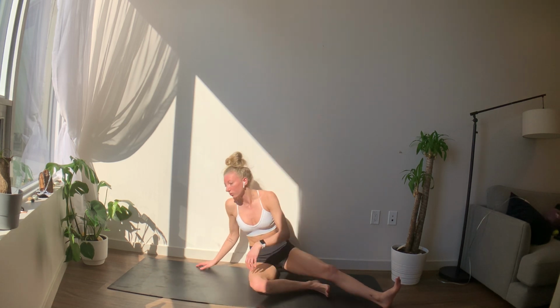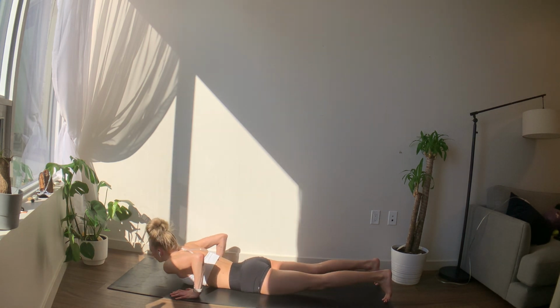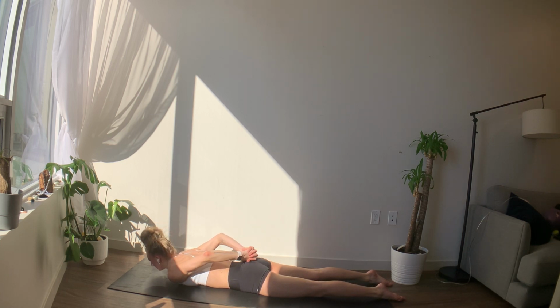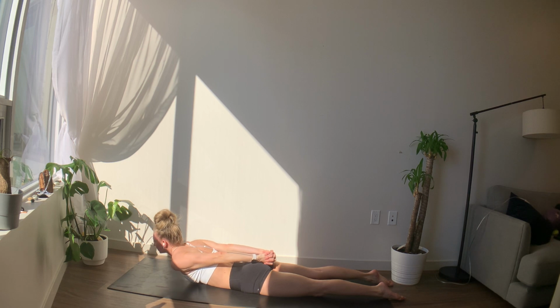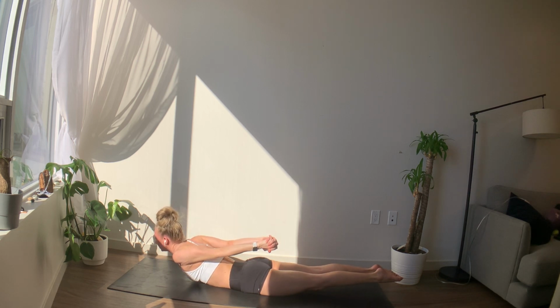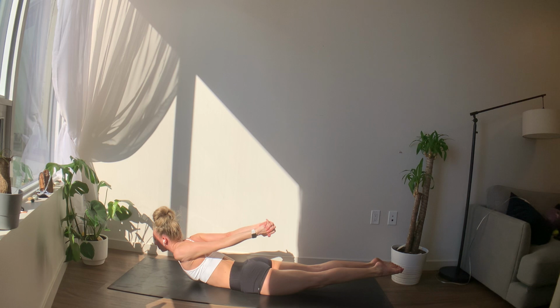And slowly make your way back up. We're going to bring the legs together, roll onto the stomach, bring your arms to clasp behind your lower back, lift the chest up, pull the hands back, rolling the shoulders back, squeeze your feet or your toes, your ankles together, and lift up off the ground, coming into your locust pose. Continue to breathe.